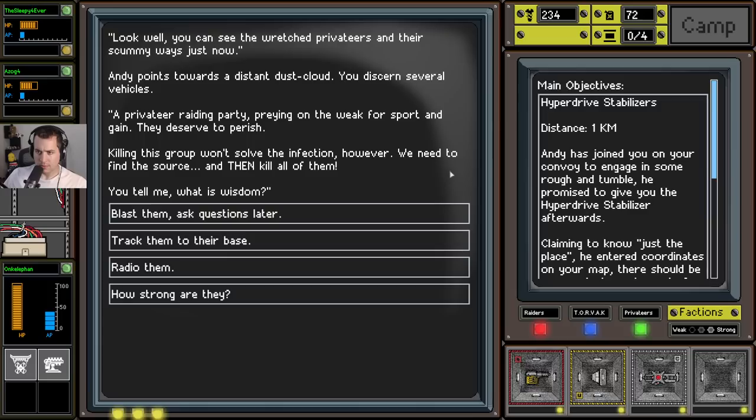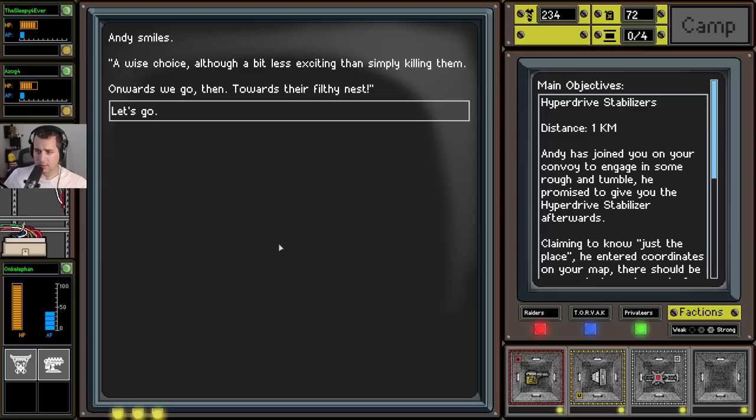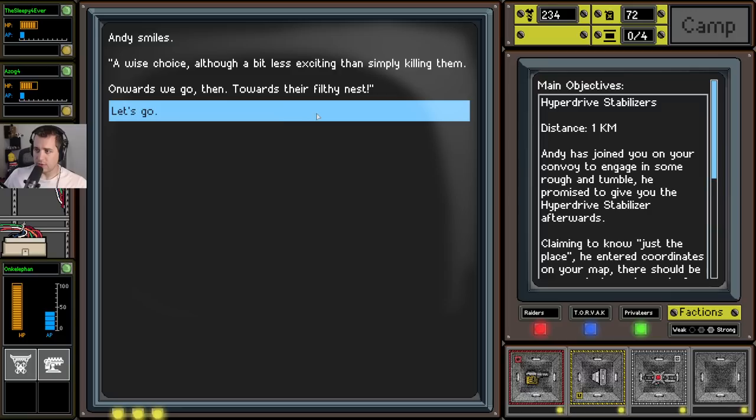You tell me, what is wisdom? How strong are they? An enemy's like a tea bag. You can't tell how strong they are until you put them in hot water. Wow. Powerful stuff. Let's track into their base. A wise choice, although a bit less exciting than simply killing them. Onward we go then, toward their filthy nest. Righto.